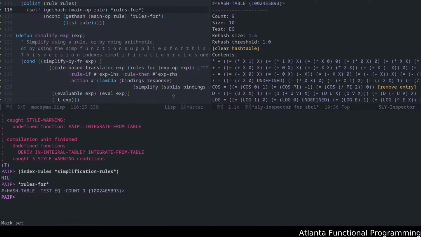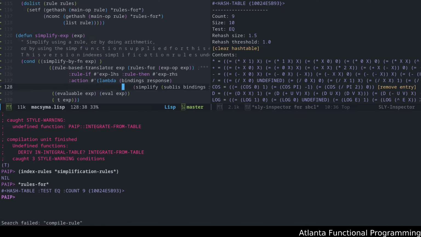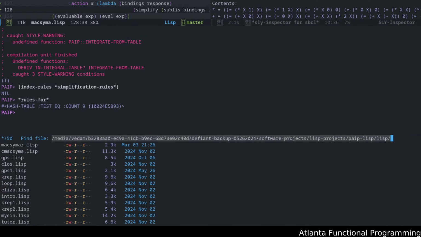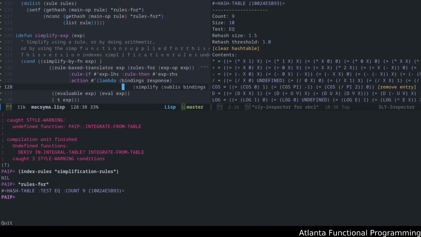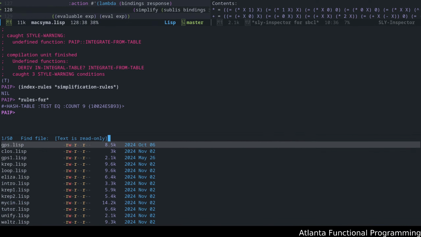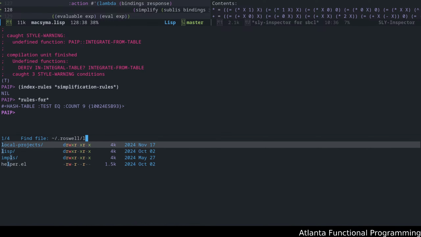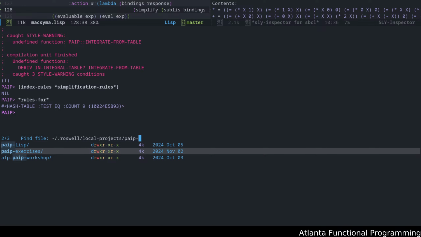I think actually, let me see. Do we have the compile rule version here? No, I have this for the different one. So if we go back to our exercise, hold on. Oh, so I have to go to my local projects because I've actually put the exercises under a different directory.